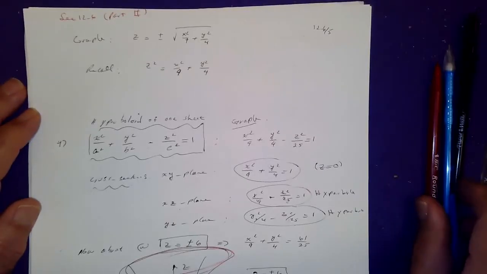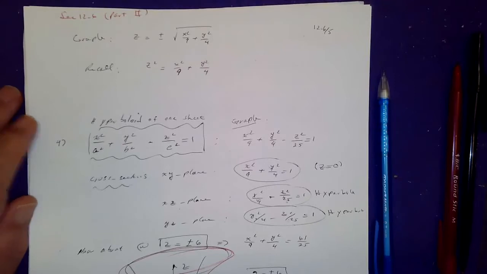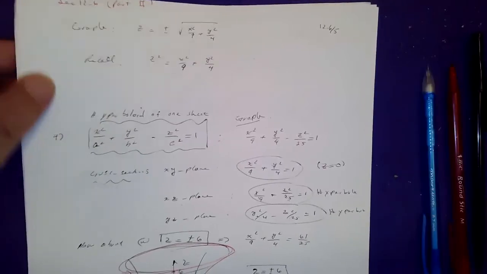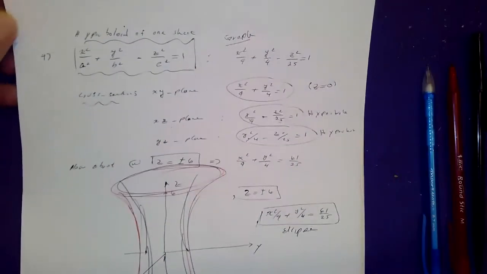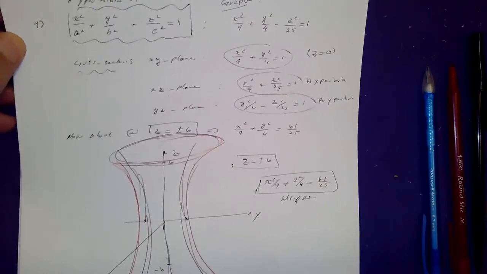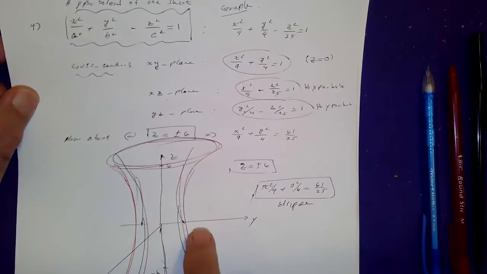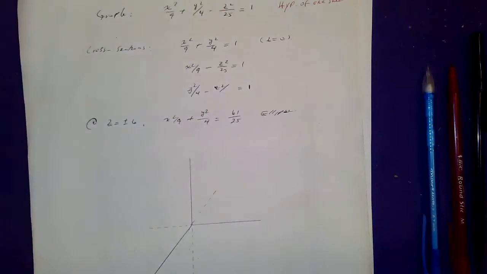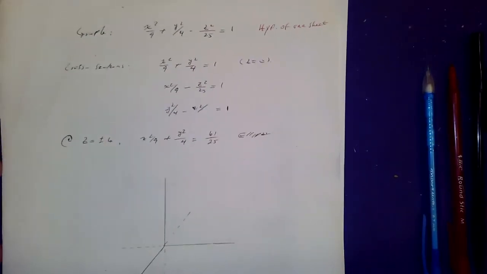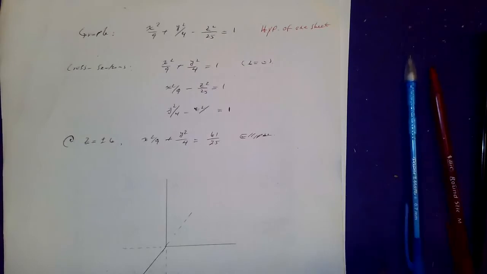Section 12.6, part 2. I just want to make a comment about this graph, which I did, and I kind of waved my hand, and lo and behold, I got this rough sketch, and I never showed you how to graph these hyperbolas. So if you don't mind, let me just show you accurately how to graph those hyperbolas, just so you know how it's done.